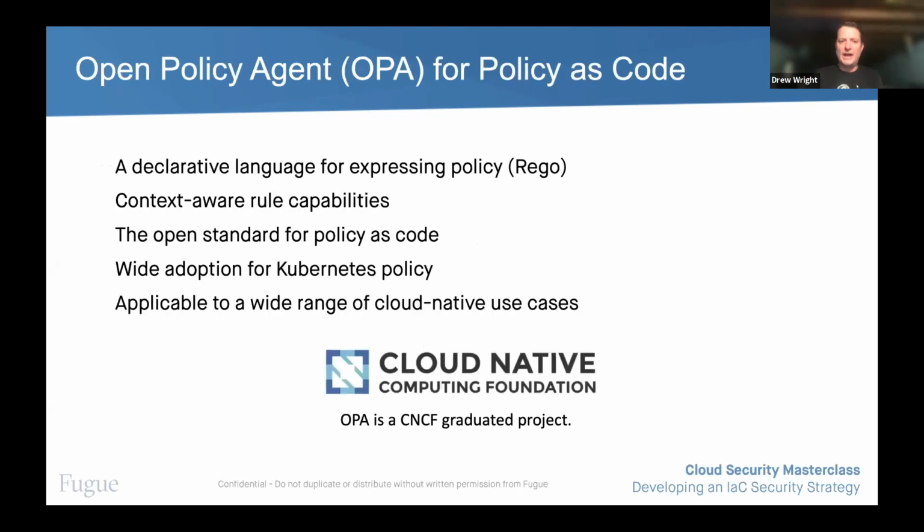A couple of shout-outs as you're making these decisions. For policy as code, definitely give strong consideration to Open Policy Agent, or OPA. It's very popular in the Kubernetes community, and there's a lot of support behind it. A number of big companies, Netflix, Capital One, et cetera, are standardizing on it. There are just a lot of great reasons to consider OPA as your policy as code framework.